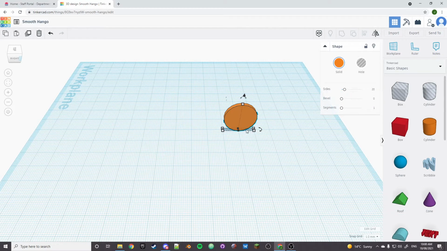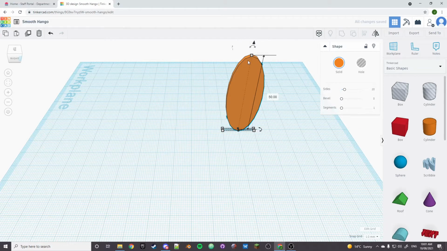Click on the wheel again. I'm going to have to adjust it to make it as big as the wheel is going to be. So the wheel is going to be 50 millimeters, I have been told. I'm going to type in 50. Oh, it's disappeared. Click on the thing, click on the box, 50, enter.